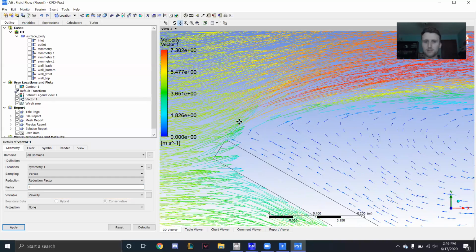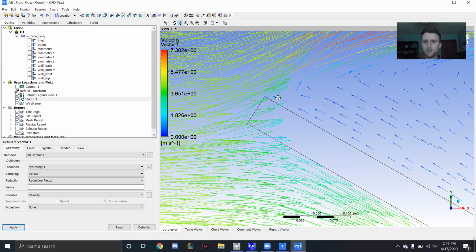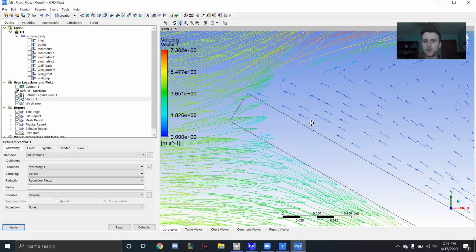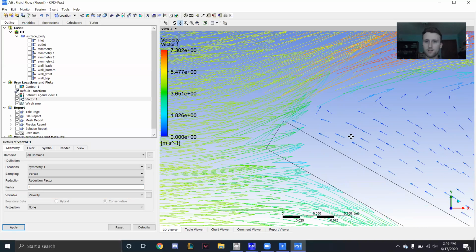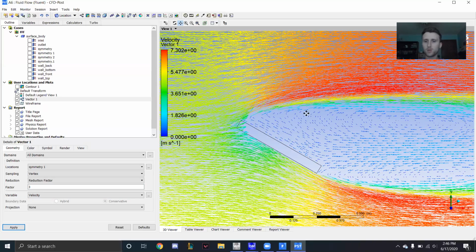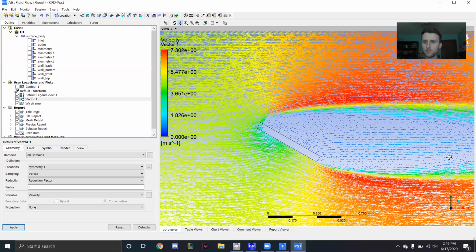And as you see, there's flow separation right along the corner of the plate on the top and the bottom. Whereas this flow is going this way, this flow is going this way, and vice versa. This is going this way, and then this is going in the opposite direction, just because this whole back area is such low pressure, and it's mixing all the air, and it's moving in all kinds of different directions.